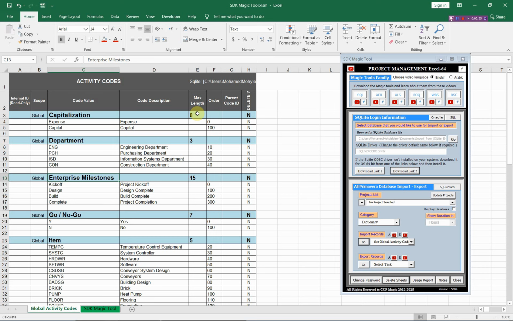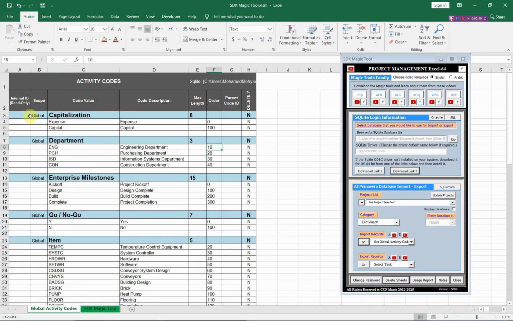Here will be the length of the code type, and this will be in this column the order that you need to be displayed in Primavera.